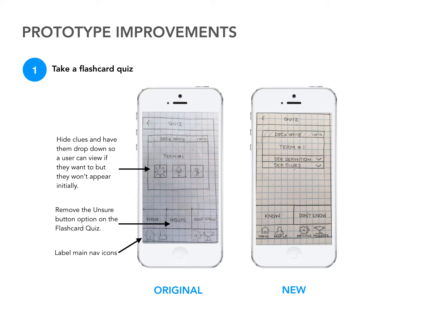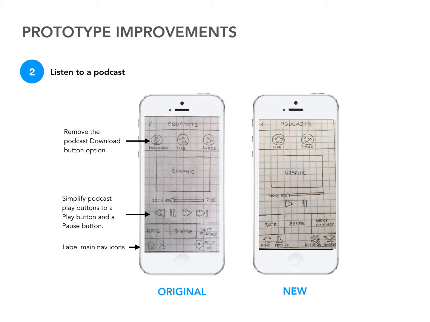usability testing. So in this case, with the flashcard quiz, and this was something I learned through all my user tests on this page, was that there was just too many graphics. For me, it was easy to see, oh, hey, these are clues. But for someone that's never seen the screen before, it was just way too much. And that was a main theme overall, was just pare things down, make them simple. And even with the buttons, you don't need to have all the options necessarily, really make the call to action simple. Listen to a podcast.